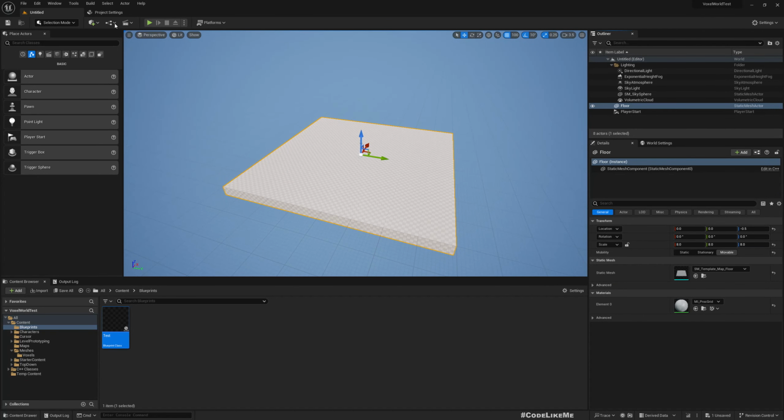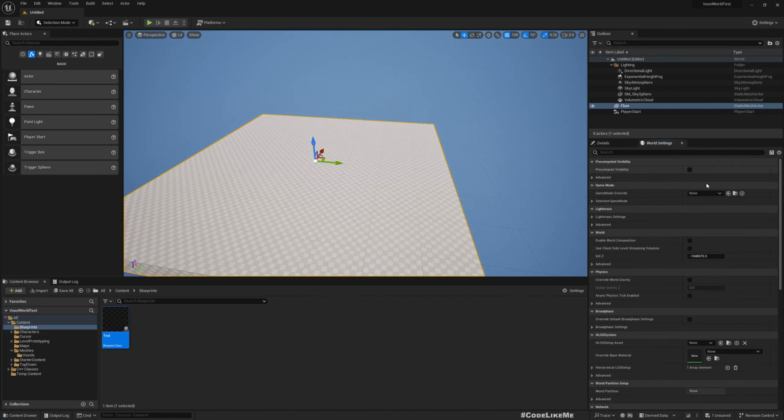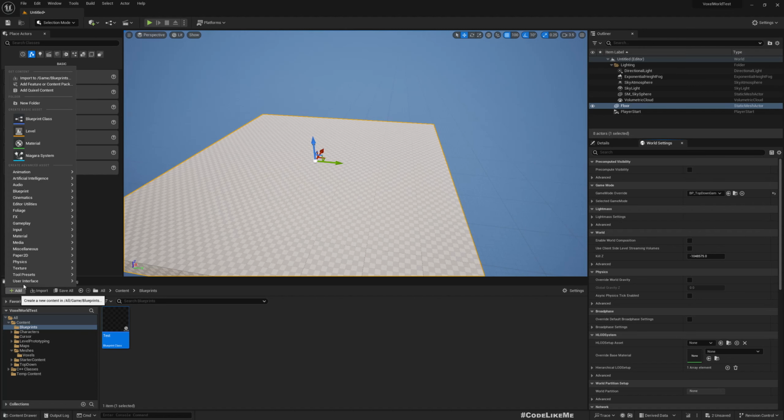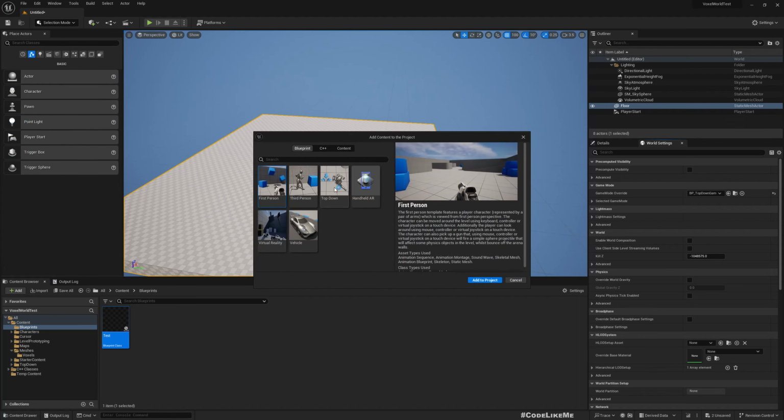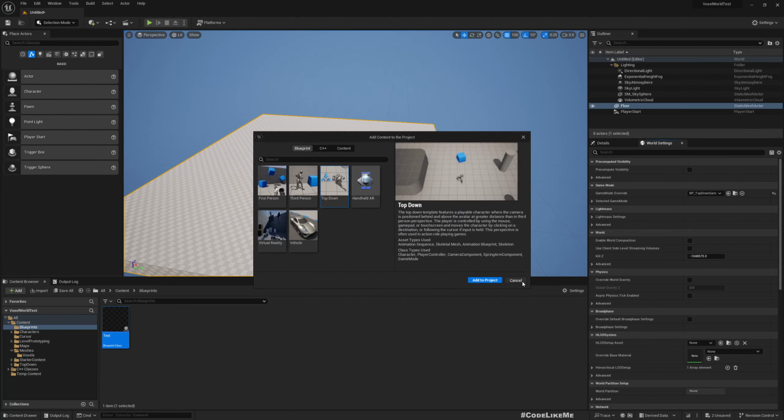Alright, so here is a blank map for you, and here I have, if I use the top-down game mode, by the way, when you create a project you can either select top-down template, or if not, you can use this add feature or content pack and select top-down and add to the project.